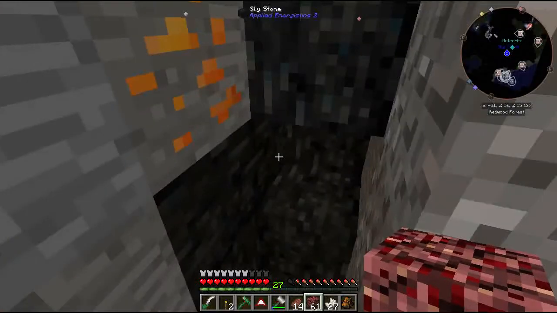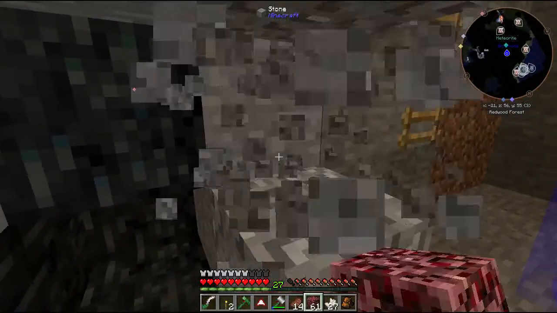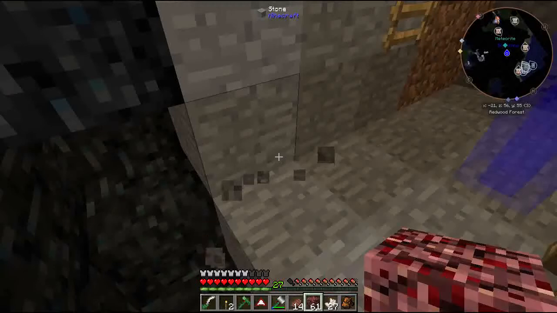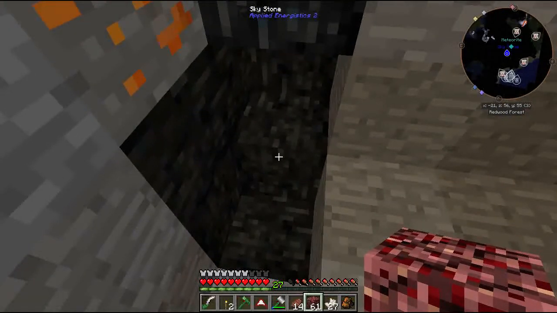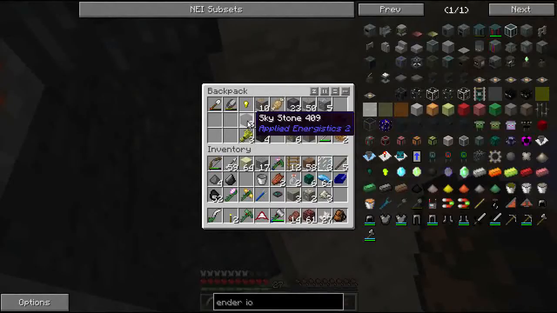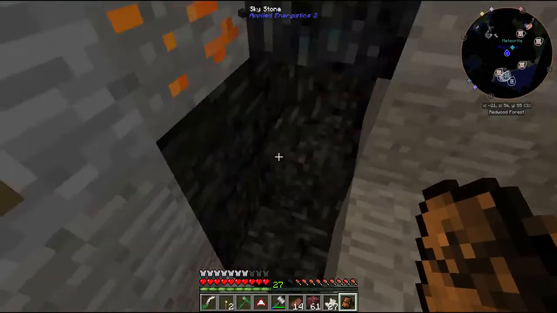So what I'm going to do now, and I'm going to do this off camera because I don't want to bore you guys to death, is start to dig out around this sky stone. I'm not going to dig into it yet. I'm going to expose the whole thing. I did dig out two pieces. I think I've got them still in my backpack. Yep, I got two pieces of sky stone right there. So there was one there and there was one there.